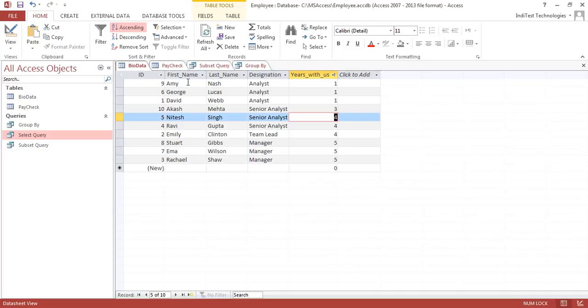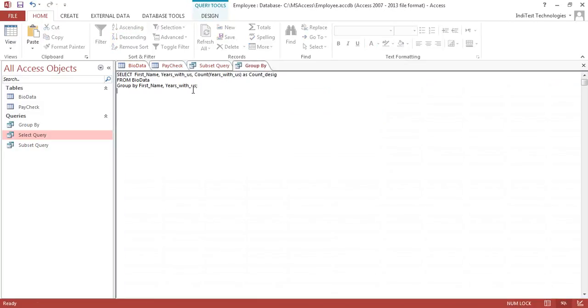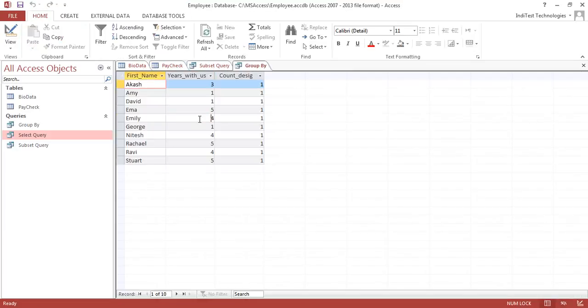As you would see, there are literally unique names that have been presented over here. So this whole table is expected to return the whole table as it is, with a count of 1 only. So let's select the whole query and run it. There you go. It brings up the result, and you would see that it tells me the first name Akash, who has spent 3 years with us.